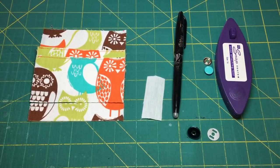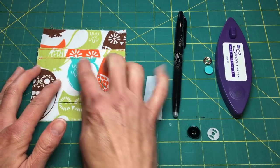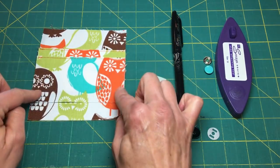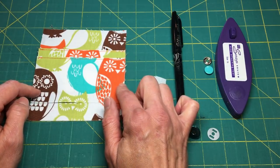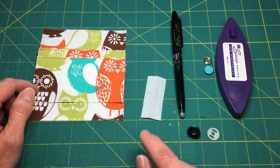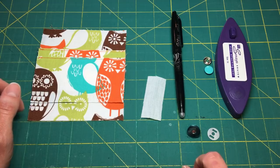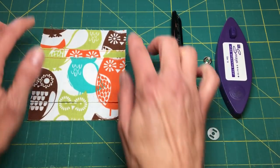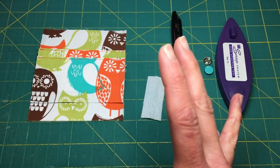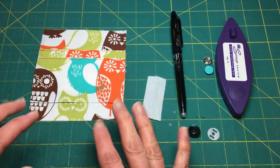Okay, we're back again, and I have my card pockets with the top stitch across both pockets. I did not stitch down the sides, and the reason I didn't do that is because when we install the metal snap, we need a little bit more room. If you're installing a magnetic snap, like what is suggested in the pattern, you can actually stitch those down, which keeps everything together, so you don't have to worry about things shifting. So we're going to have to be a little careful.